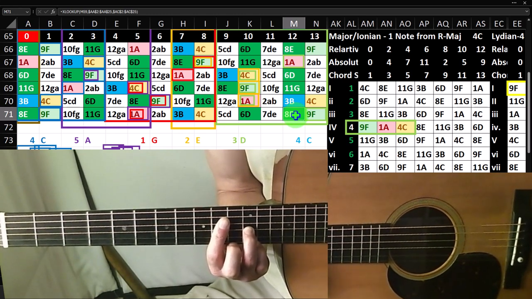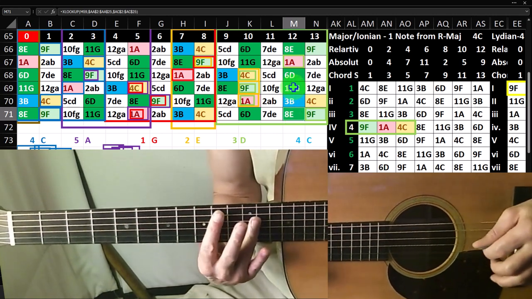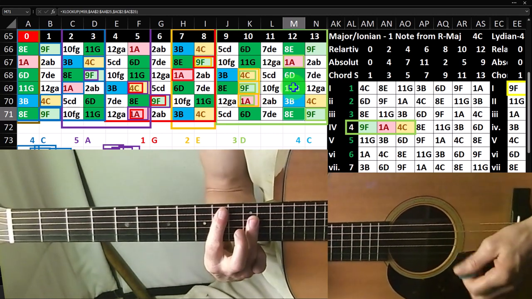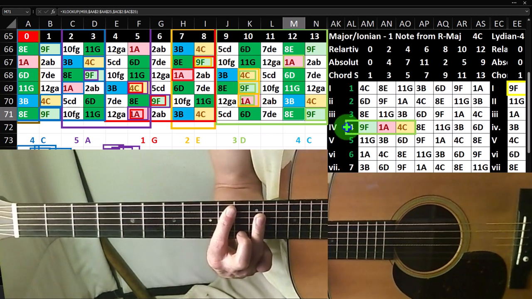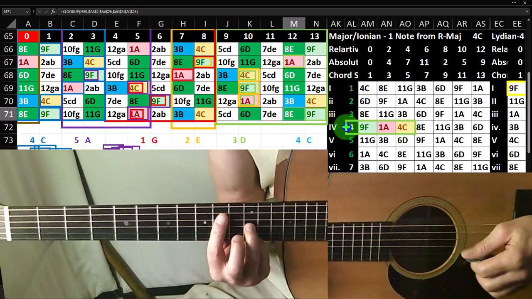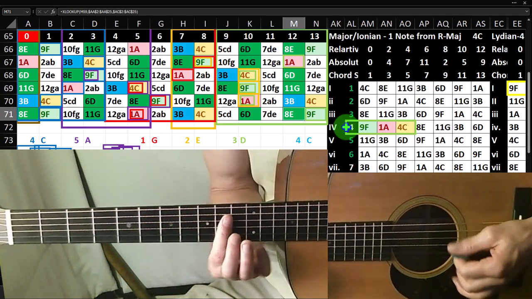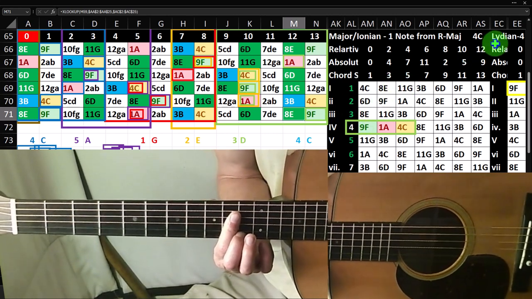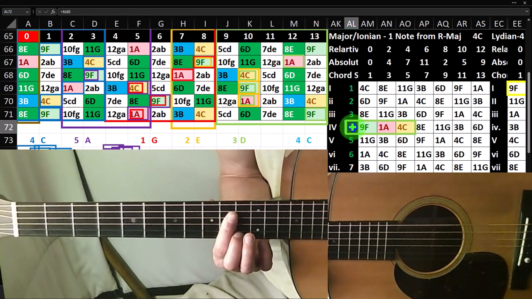And then we have the one that we haven't looked at thus far, which is the G, which is actually pretty easy to play in this position because it's right here. That's our normal bar chord, the A on this side. So you can kind of switch between those. That might be your starting point since we're basically playing a major mode, playing the major chords around it, remembering that you might want to go to the C before you end up going back home to the F when we're trying to play around the 4, or in essence in a Lydian mode, because that's going to give us that leading tone, hopefully, to get back and make the F sound like the central point.